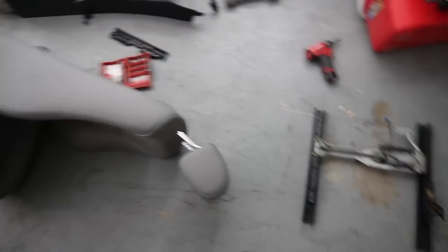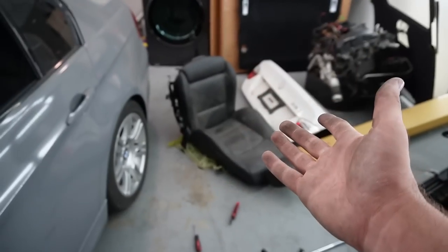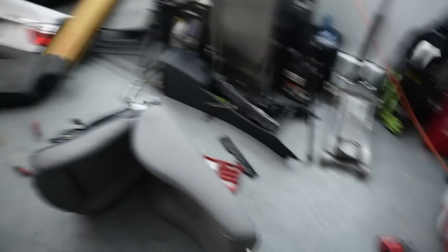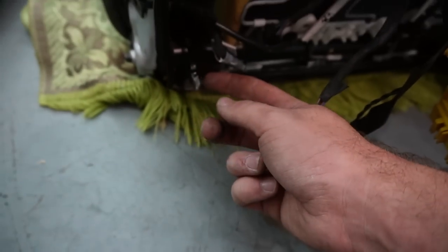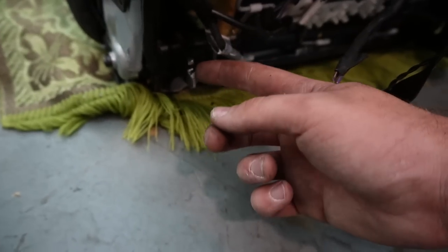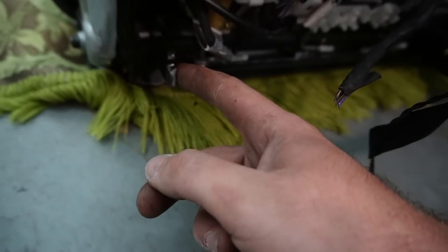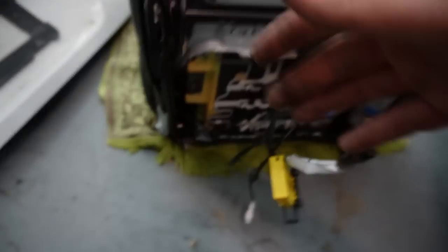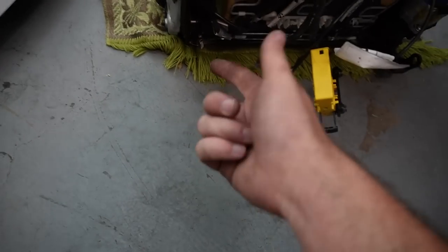After about an hour of playing around with this, I got all the broken pieces off the driver's seat. In the seat over here, there's this entire section down here that we need to transfer over. The good news is it'll bolt up to three points, no problem. The bad news is now I know why this seat was taken apart in the first place. Right where one of the bolts actually bolts up, it looks like they cut it off with a saw or just bent it — it cracked. We're going to try to get it welded. We have a welder, might as well try it. I'm just kind of winging it, so I'll show you guys what I have when I get it done.